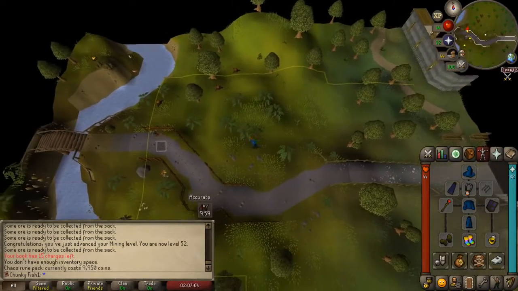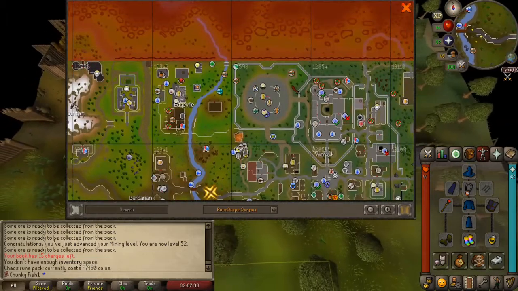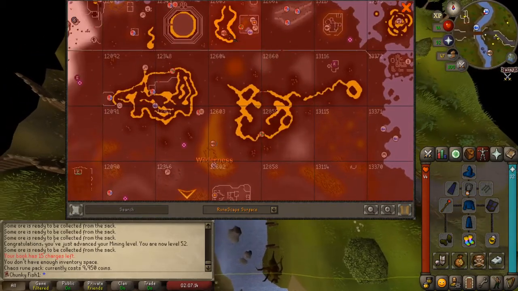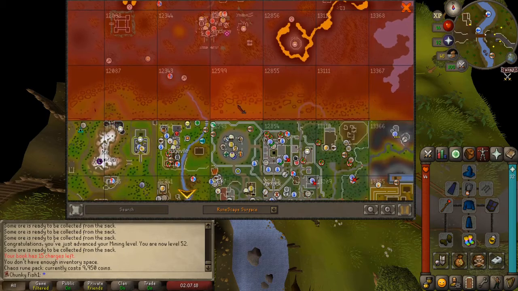While I'm on my way to White Wolf Mountain to go fight the witch, I forgot to unlock a chunk for my mining boots, and I need to make sure I get the right one this time. So I need this chunk right here for the Arty diary. So in order to do that, I'm going to have to, not the Ferox Enclave, not yet. That one right there. Oh my lord.